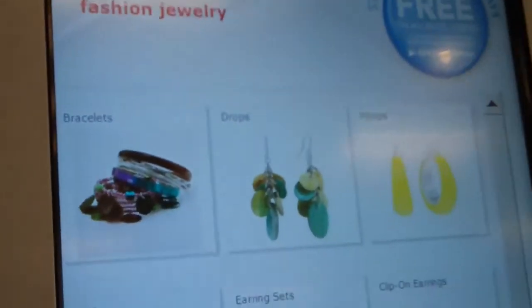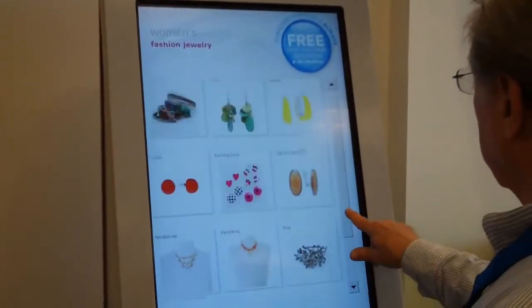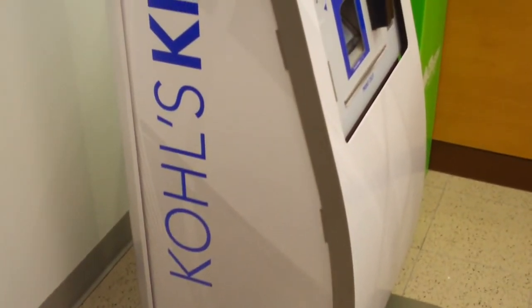We can save a sale, which means it's a direct link from Kohl's.com to our building. Anything they purchase on here can be shipped to them for free. It'll be particularly helpful if there's something that we are out of in the store or don't have available here — they can still buy it and get it shipped to them free. I think this is a great way for us to make sure the customer can find what she's looking for before leaving the building.